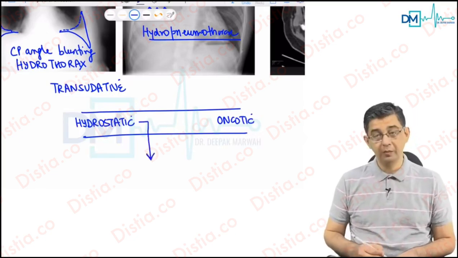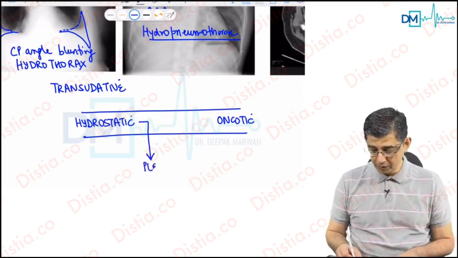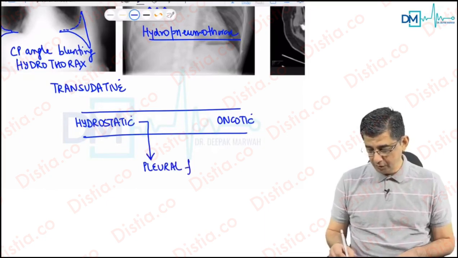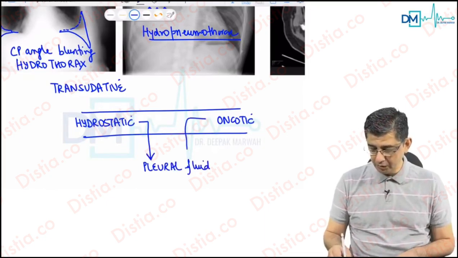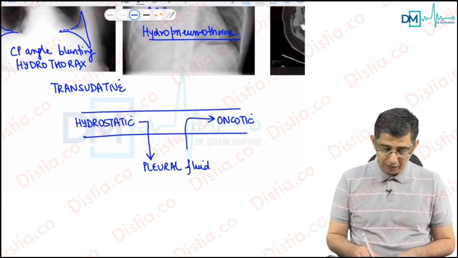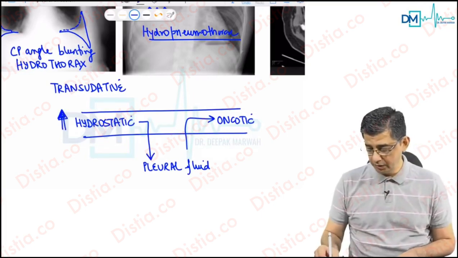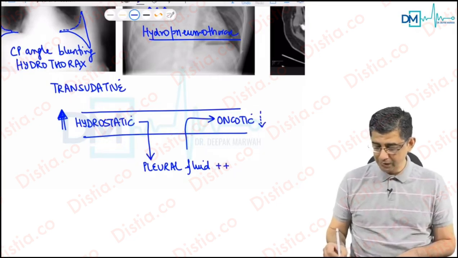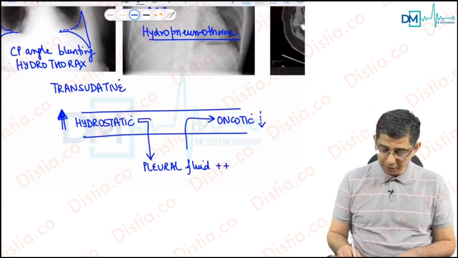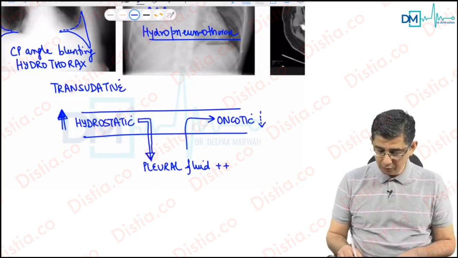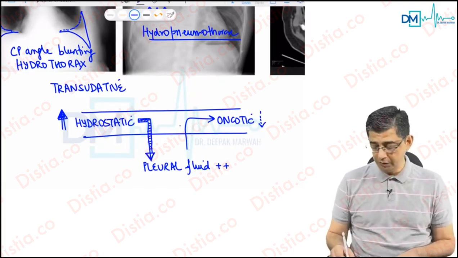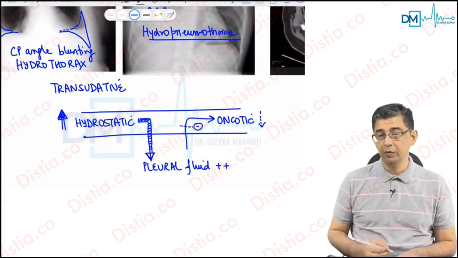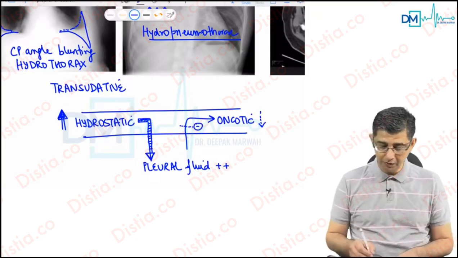You can see that the hydrostatic pressure head will drive the fluid into the pleural space, and the oncotic pressure will then be responsible for reabsorption of the fluid back into the intravascular compartment. Now, if there is any condition that's going to upgrade the hydrostatic pressure, or there is any condition that is going to downgrade the oncotic pressure, you are going to have a pleural fluid in excess. You can see from the figure, if hydrostatic pressure will increase, there is going to be more fluid accumulating in the pleural space of the patient. On the other hand, if the oncotic pressure will reduce, then the fluid will not be able to come back into the intravascular compartment of the patient.